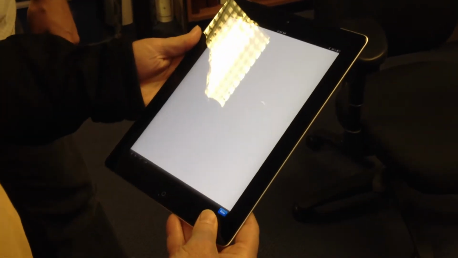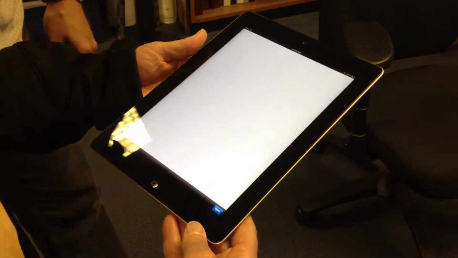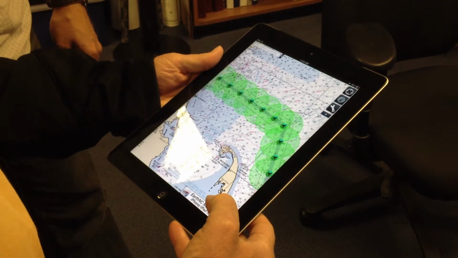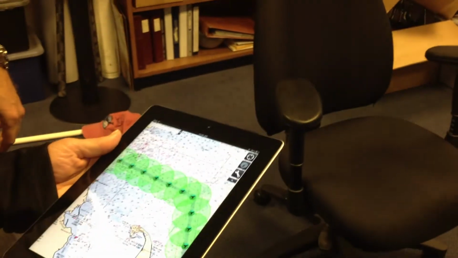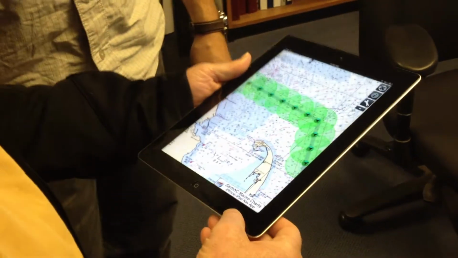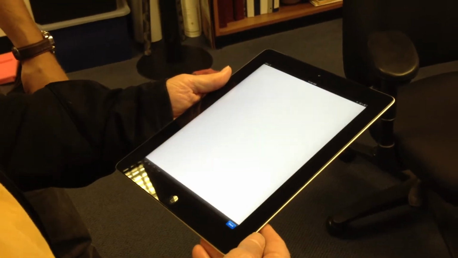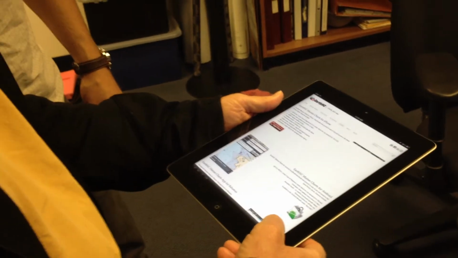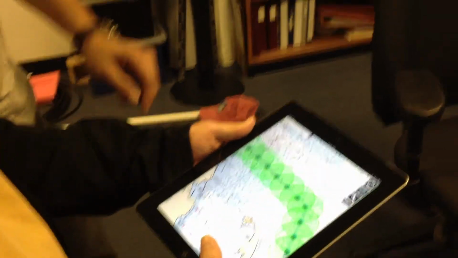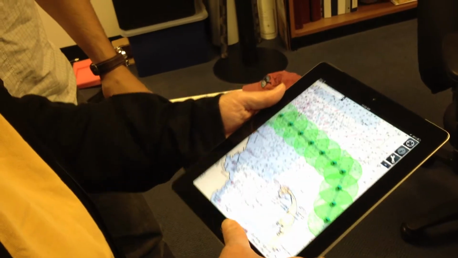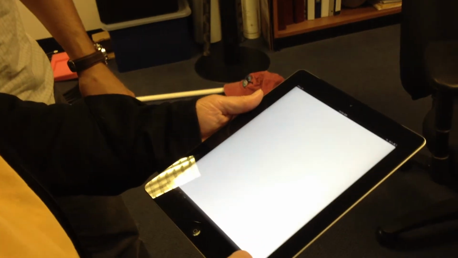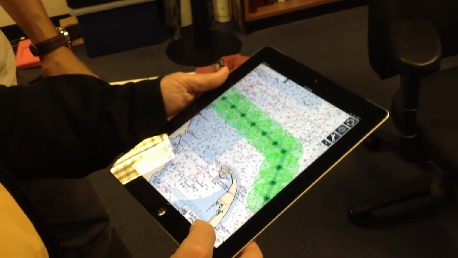You brushed something there with a finger. Oh, did I? You can just hit done, I think. I wonder what that is. I think that was this guy down here. Yeah, there's something down there. If you press the Earth and Sea logo, it takes you to information about them, to their page. It's a button. It's not blank, it just takes a second to load.